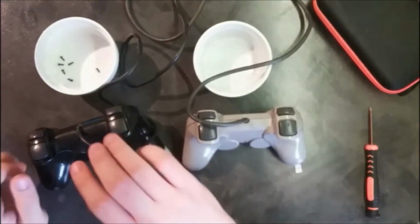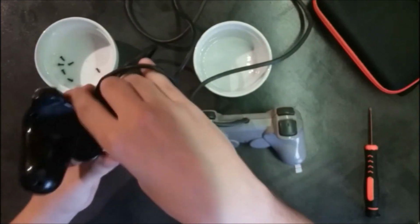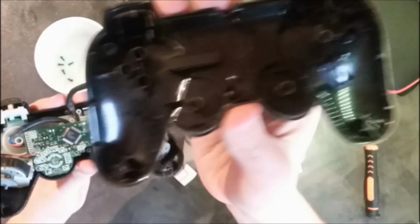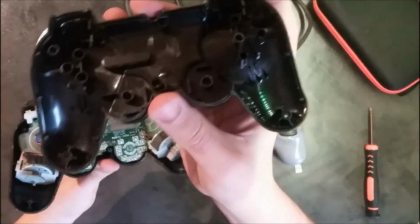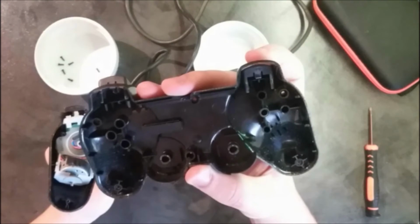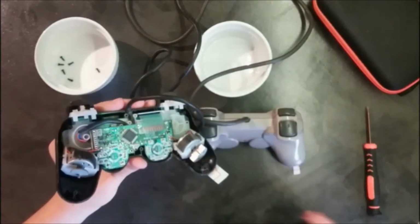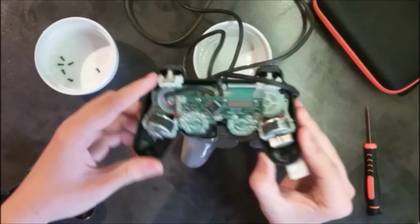Now that this is done, we're gonna take a look at the other one. So same principle, we're pulling this off. It's a really similar conception. The buttons here are a bit different, as you can see. They don't have absolutely the same way of holding in place. I'm gonna put this aside. And here we go for the inner of the controller.